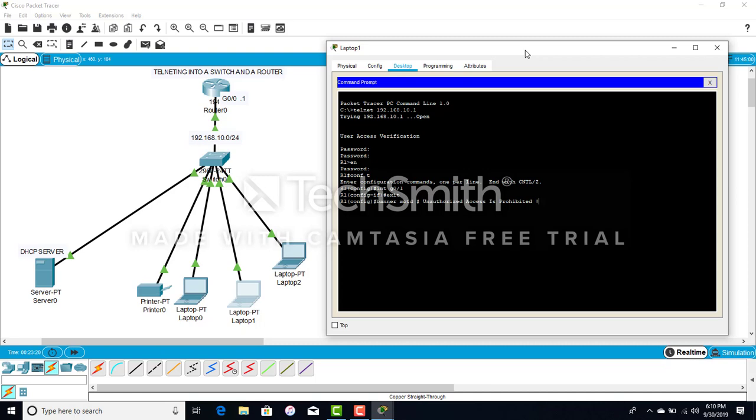Bam. So we have configured the banner of the day on the router through a computer sitting somewhere on the network. That is the power of Telnet, but it's not secure compared to SSH. So watch the next video. The next video is going to be on SSH, how to SSH into a router and a switch.